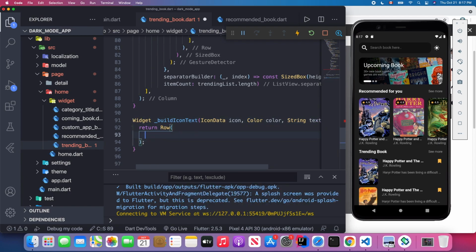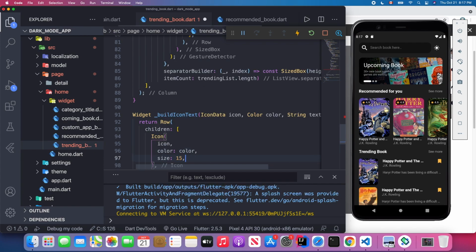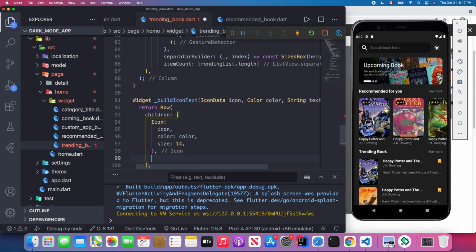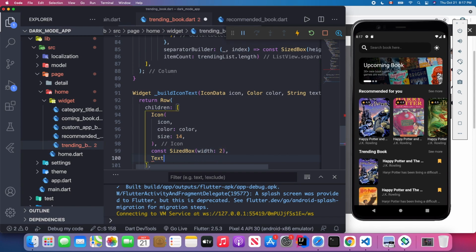So inside this row widget, we have a children attribute. First child will be the icon, so we pass our icon and also the color and size. Probably 14 is enough, and then a little bit of space between. Set width to 2, and the last one will be our text.